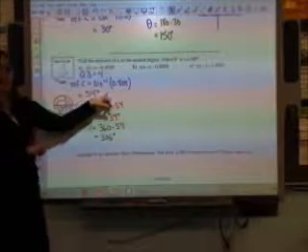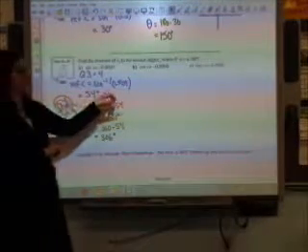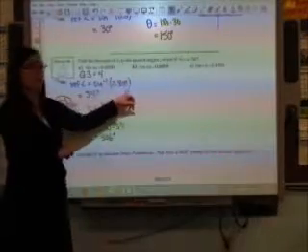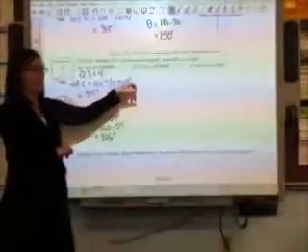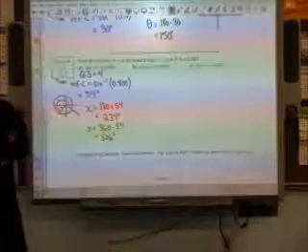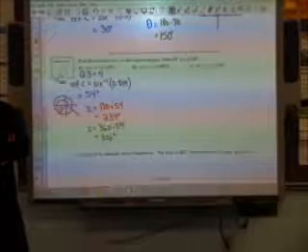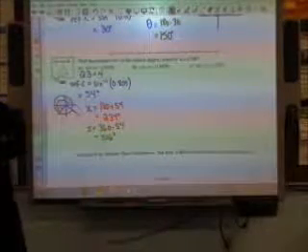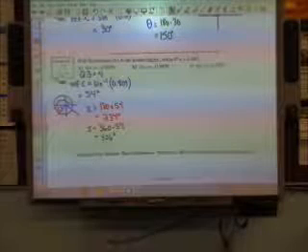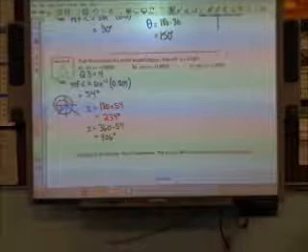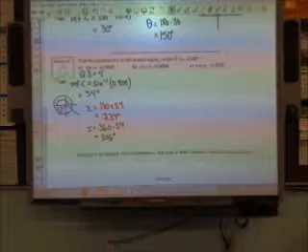So when we're trying to do this, we find the reference angle by using the positive value each time. That negative is useful for telling me what quadrant I'm in. But I want to take the negative out when I'm finding the reference angle. So try to use the same process to do question B and C.